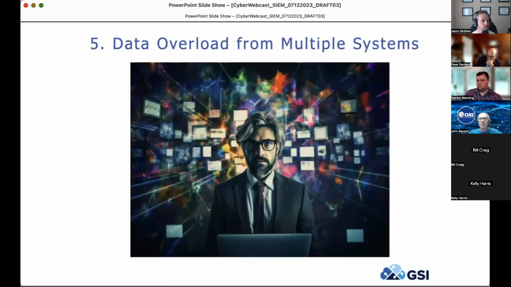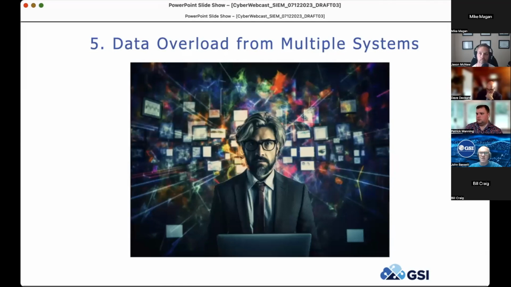This one is more of a technical issue. That is data overload from multiple systems. If you have Microsoft Office 365, you have multiple firewalls, servers, different types of appliances, multiple cloud providers. You have many different systems, all of which have log capabilities. It has event capabilities. But it would be nice if you just had a single pane of glass, so you can have all of these systems feed into your SIEM solution, and then you can define your analytics quickly and pinpoint what's important and what's not important across multiple kinds of devices, multiple different solutions in multiple locations and countries and business units.